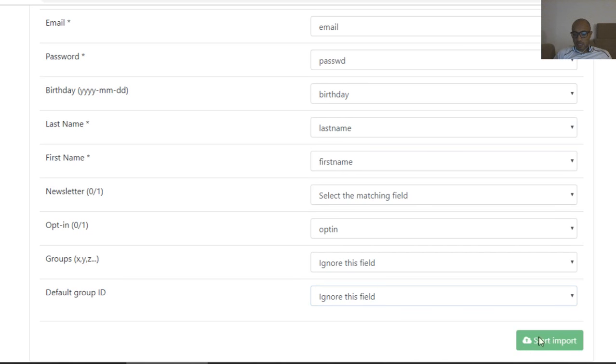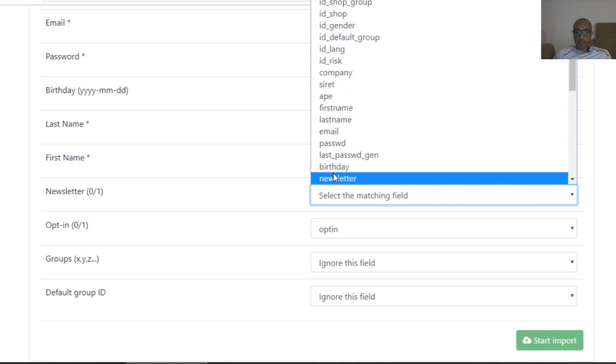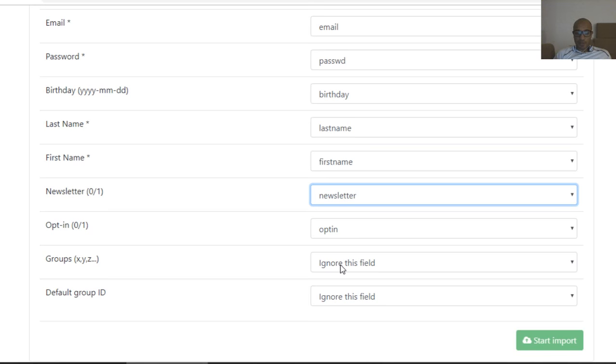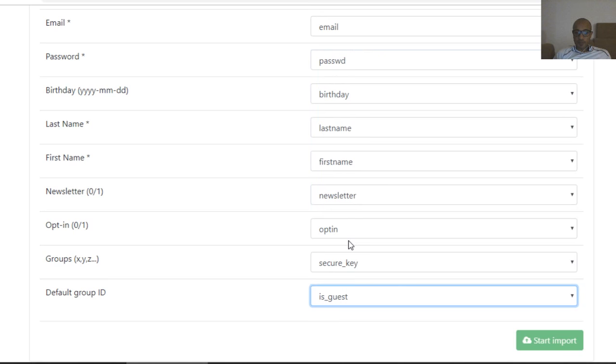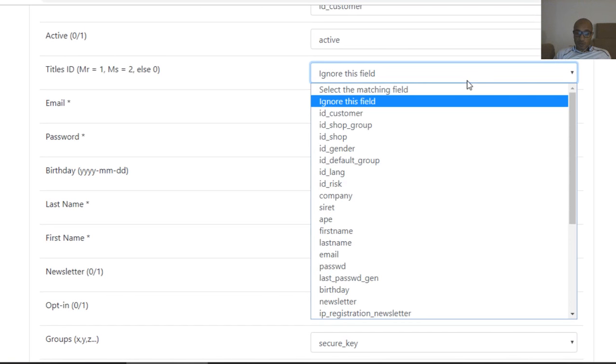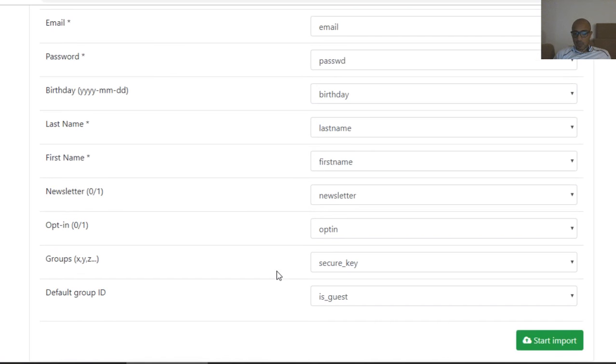At this stage I have to update my code, because the start import button is disabled. I did not take care of this condition when you set some fields to ignore. So for example, if I set the ignored fields to whatever field randomly, just to avoid the ignore field, then I will get that button enabled and I'll be able to proceed with the importing process.